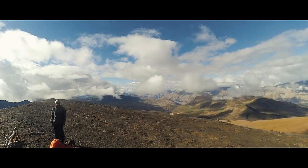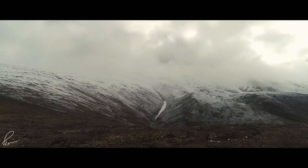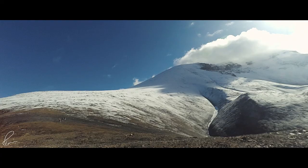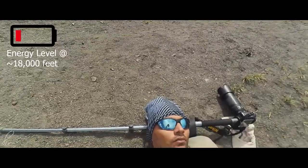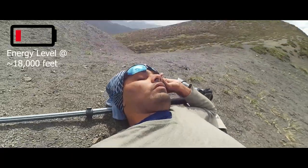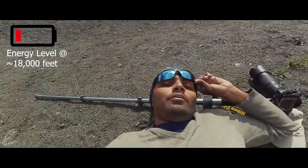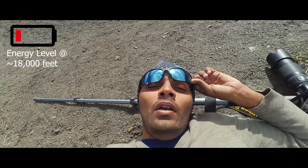The entire ascent is on scree from here. This is where I could no longer climb and could clearly see the signs of altitude sickness. Only a few could make it to the summit. I could hardly see anything around and had to almost get the trek lead's support to stand still. Altitude sickness is dangerous and can even cause death, and I did not want to take any kind of risk here. I could clearly see that most of us were not acclimatized and almost half of the team had the same trouble.